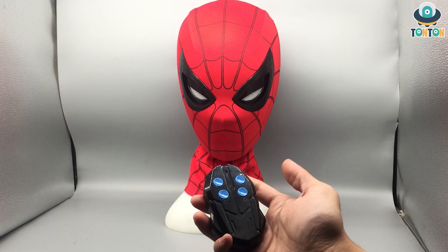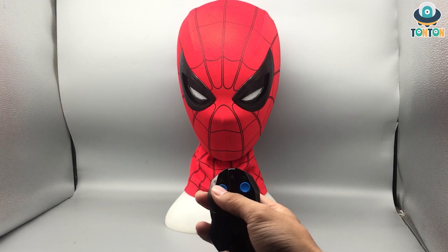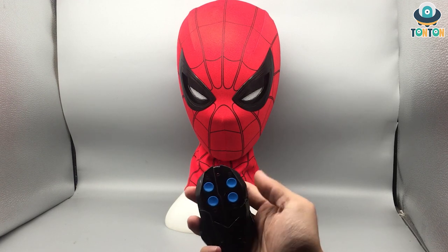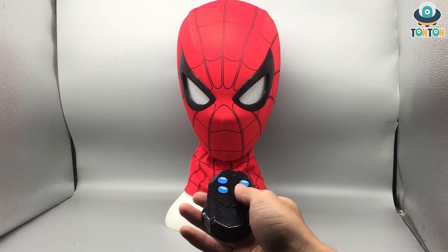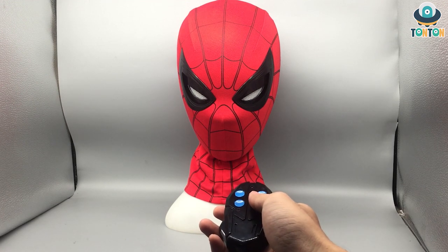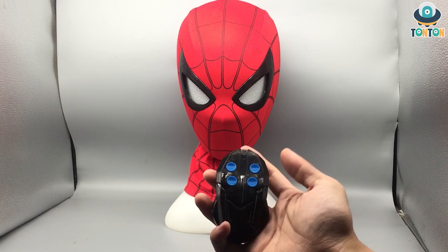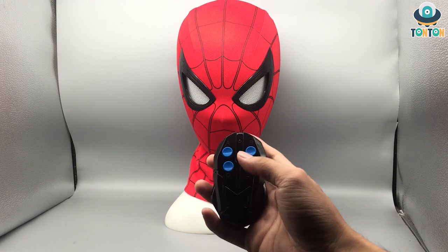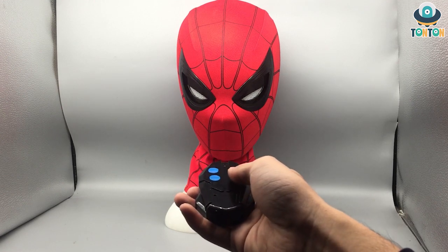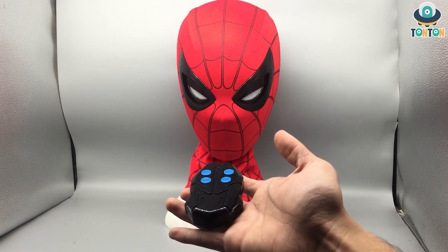So this is the remote and the A button does absolutely nothing, and pressing B does nothing either. But the D button — as you can see — makes the eye actually open and close a little bit, and that is the best feature of this piece. I'm quite frustrated because they have these small buttons but didn't make the eyes move separately or anything. I don't understand why the other three buttons even exist.